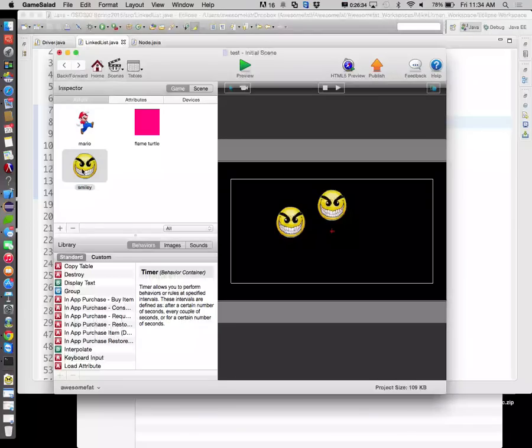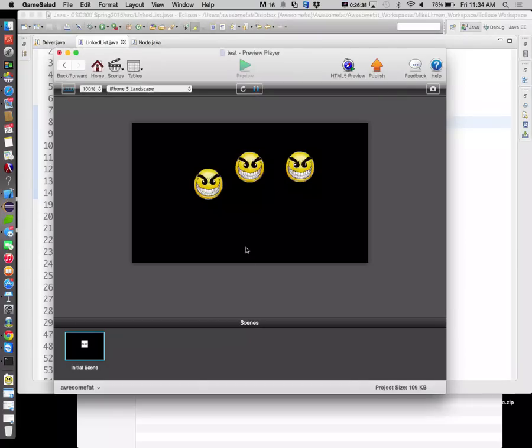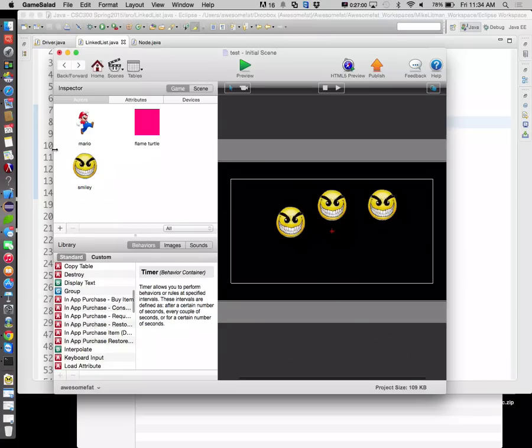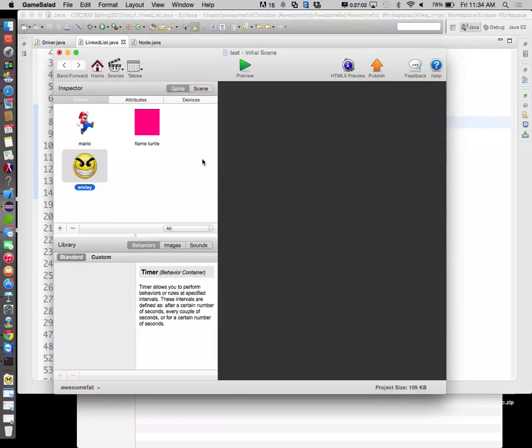All right, we'll put a couple more of these guys out here on the screen. Go ahead and run this. Okay, and it's like from the Avengers, the Thor guy. Just boom, everything got destroyed because I pushed the mouse button down. I didn't have to actually click on them. They all receive that event, and they're all dead. We'd prefer that I have to click on one of these guys and he would just disappear, right? That's the game we want to play here. So we need to modify that rule for our smileys.